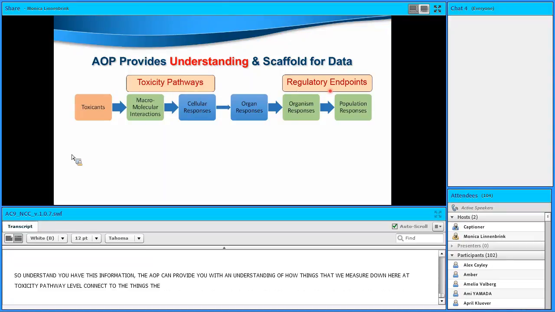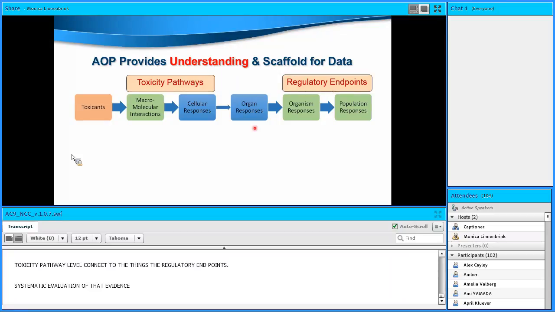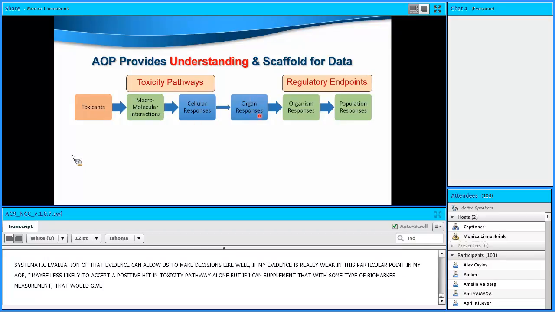And systematic evaluation of that evidence can allow us to make decisions like, well, if my evidence is really weak in this particular point in my AOP, I may be less likely to accept a positive hit in a toxicity pathway alone. But if I could supplement that with some type of biomarker measurement that would get me over this hump, I might feel a lot more confident in that decision.